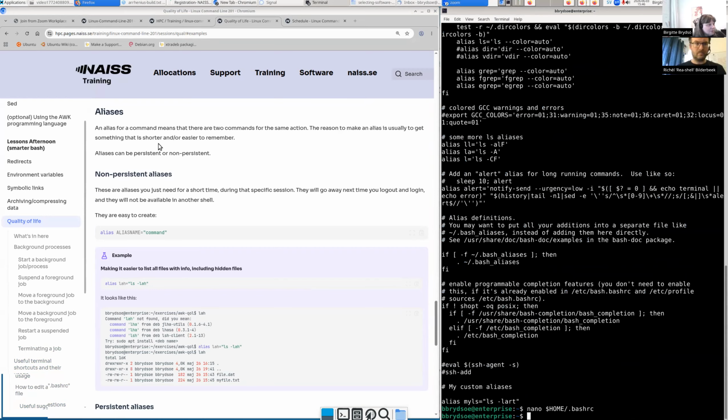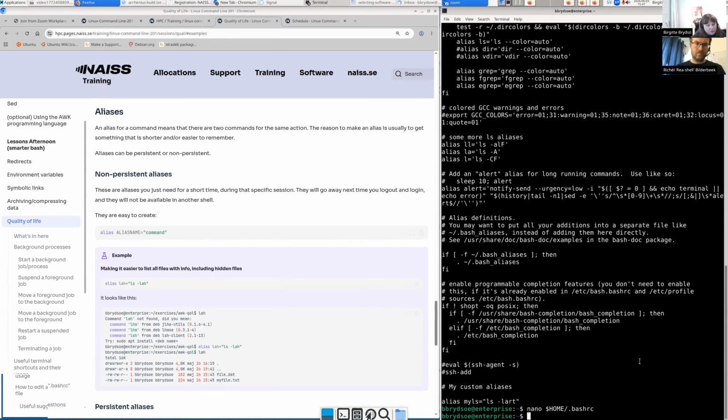Now, aliases. Aliases for commands means there are 2 commands for the same action. And it's usually something you do if you have a long command that you write often and you don't want to. Then you just make an alias for it. They can either be persistent or non-persistent. Putting them in the .bashrc makes them persistent.